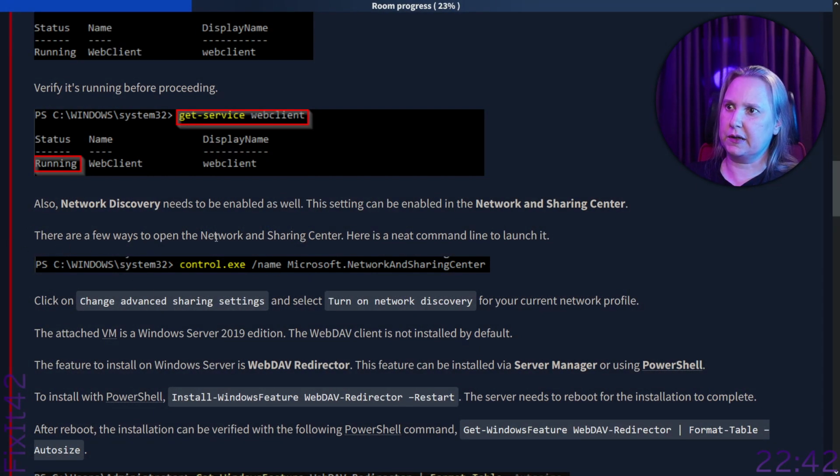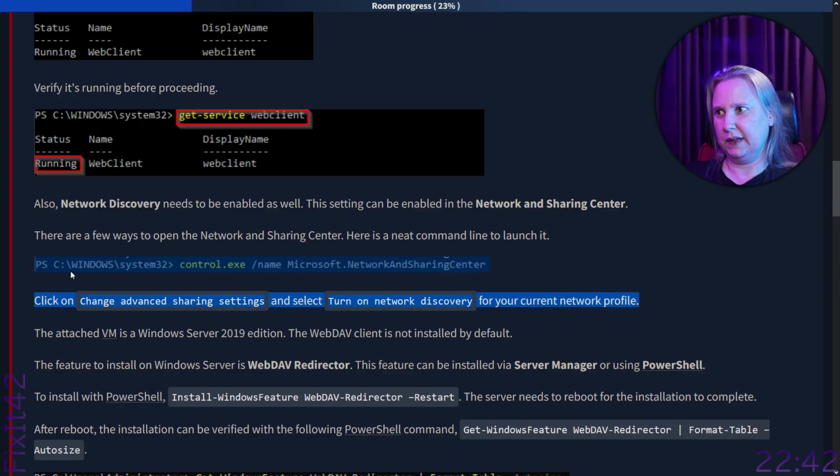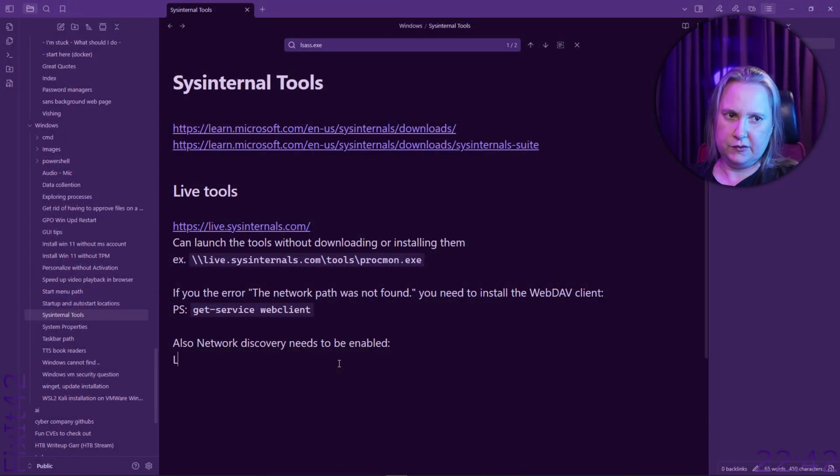There are a few ways to open the Network and Sharing Center. Here's the neat command to launch it. Click on change advanced sharing settings for network discovery, and there's no command way to do this, or just a registry change. We need to click stuff.